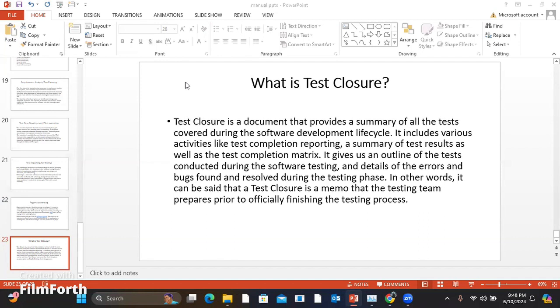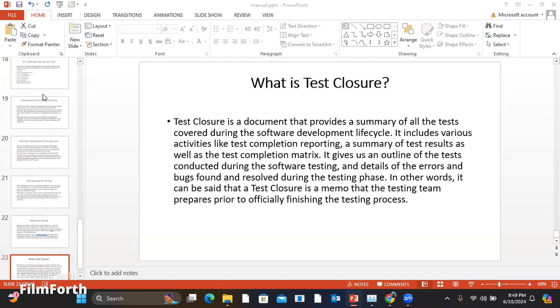So see, I am not sure whether STLC would be asked to you, but STLC is a guaranteed question if you are attending an interview for functional testing. It may depend on the interviewer, they may ask you or may not, but what I can say is that STLC is a guaranteed question for you. As a testing engineer, you need to know this STLC with all the phases.